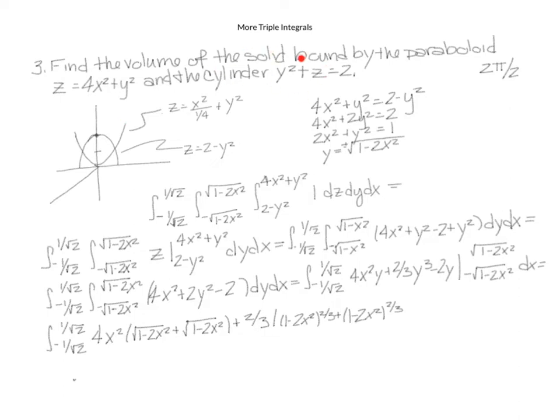As for the cylinder, if you look at this form, z equals 2 minus y squared, so you know y squared is a parabola, but the negative is what flips it upside down, and then the 2 moves it from the origin up to z equals 2, so it kind of raises it up. So then we're looking for the volume within this space here.